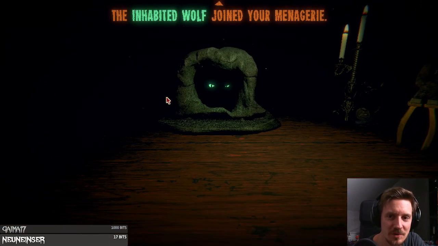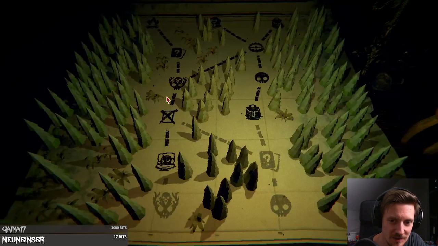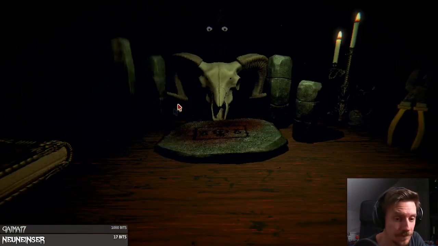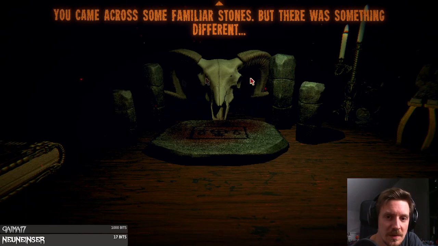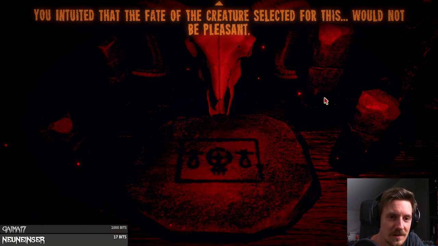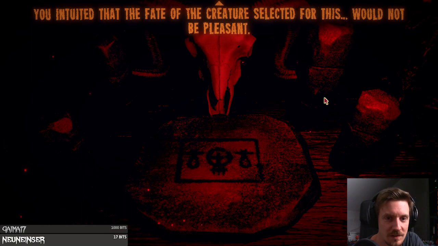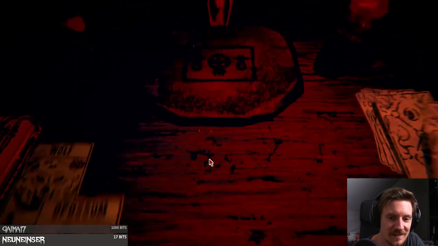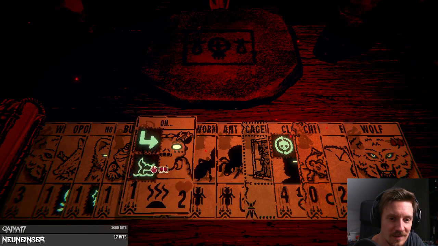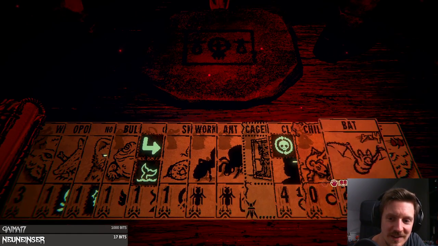The inhabited wolf joined your menagerie. Yes, very good. And now we remove a card because we have no choice. You came across some familiar stones, but there was something different. You intuited that the fate of the creature selected for this would not be present. No way. Oh. Who do we sack?